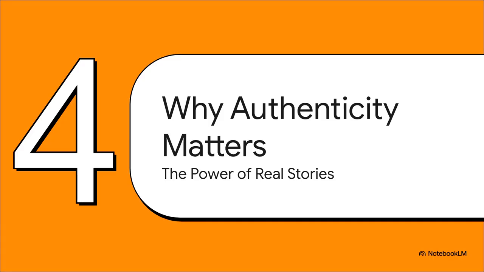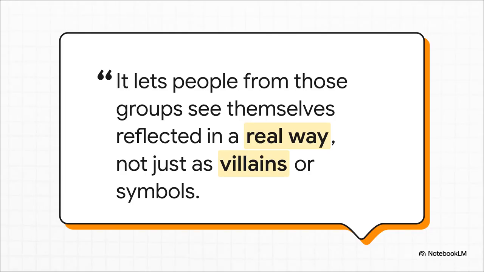Okay, so if that's the problem, what's the solution? Well, it all really comes down to one crucial concept: authenticity. It's about the power of letting people tell their own stories. The first and maybe most personal impact of authentic stories is on the people themselves. It gives them the power to finally see themselves reflected in our shared culture, not as a stereotype, but as real people with their own lives, their own struggles, and their own joys.